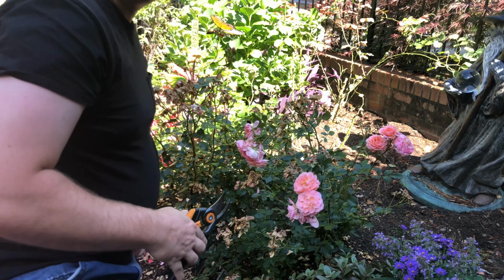Same thing here, not up here. Go down a few leaflets. I'll come down right here to this leaflet and cut right above it, just like that. And it's going to start growing from right there. Here's new growth right here. Now this one's a little smaller, but I'm going to go past that new growth down to here. I want this whole thing a little bit smaller there. And you can always go back after you do the first round and kind of straighten it up a little more if you need to.